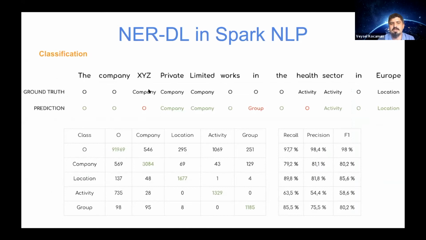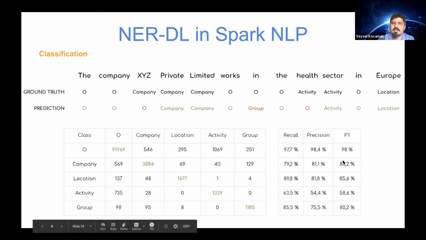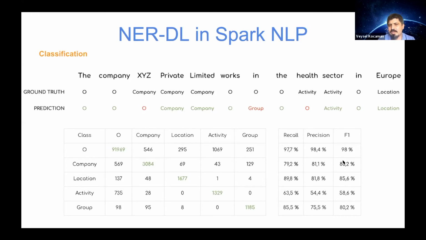This is a match. There's a problem here, which means that it didn't match, so there will be some loss here. There will be some cost, and then it will try to reduce it. As you can see, the goal is to minimize this error, and the rest of the process is a classical machine learning problem: reduce the loss, optimize, and get the highest class-wise F1 score.